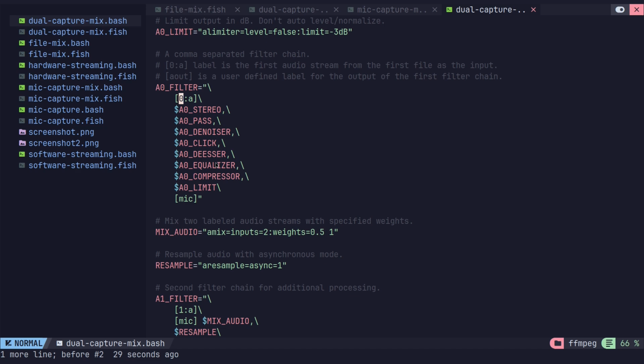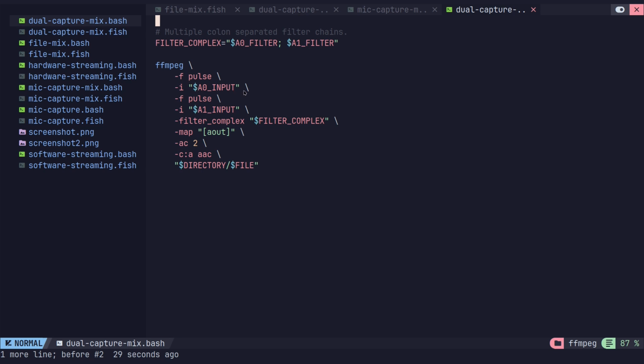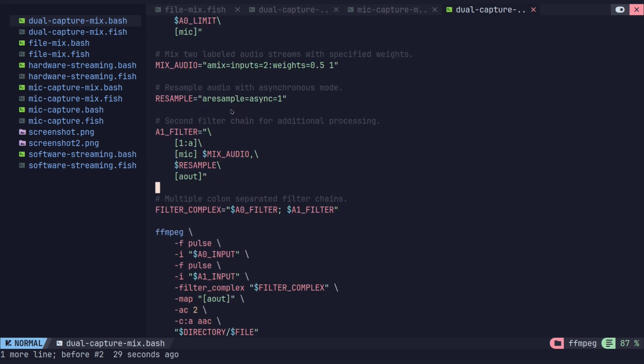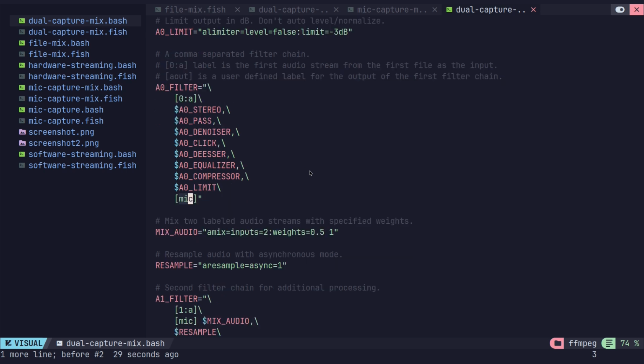So that number is important. The 0 is the first one, my mic. So if I put my mic down here, it would be 1, not 0. So the input stream for the audio is 0. The output of how I've processed all this audio, I'm giving it a tag name, so later on I can get the original audio again, or I can get what I've changed it to, this output stream. So I have the output stream of my mic, and then I have the system audio.